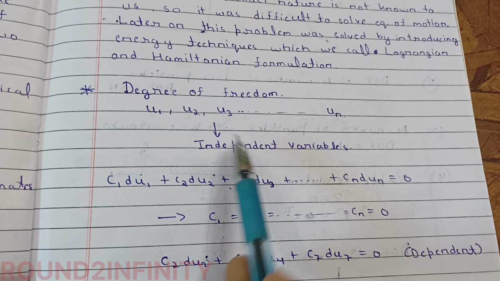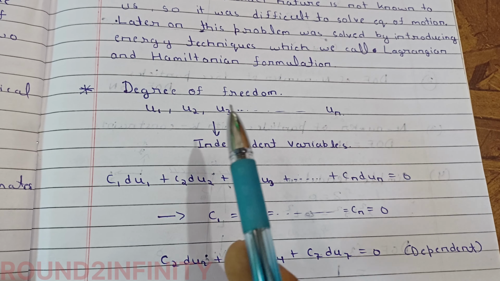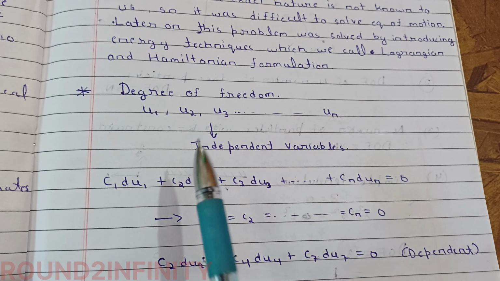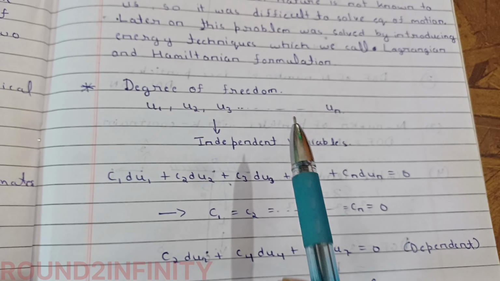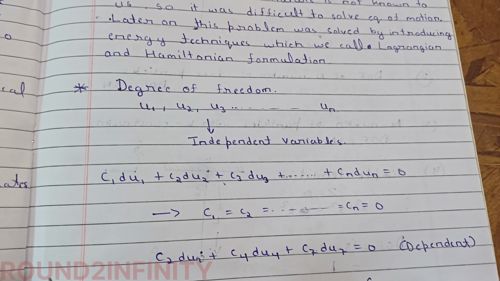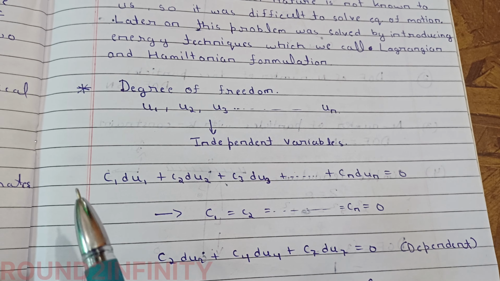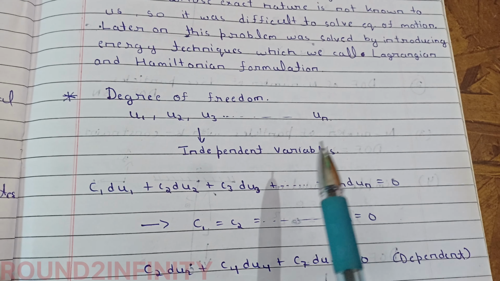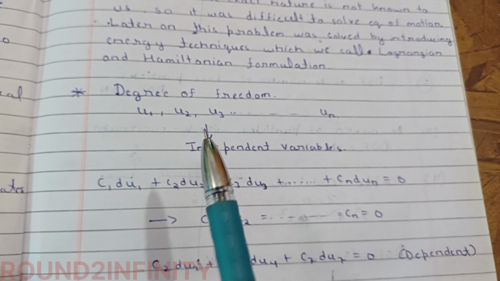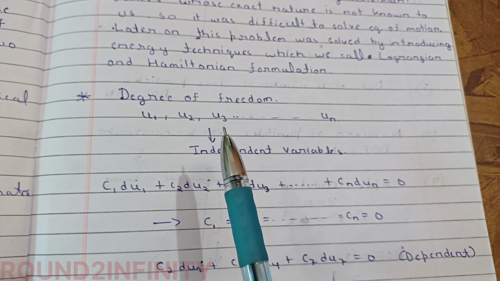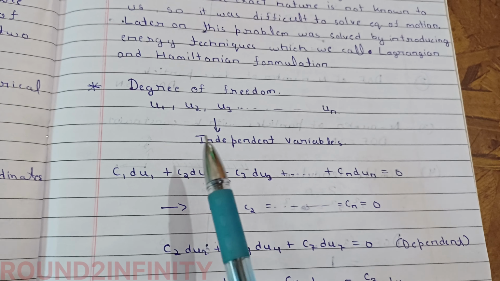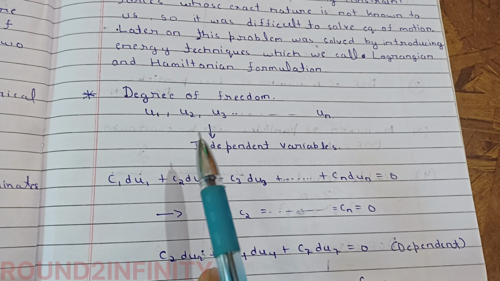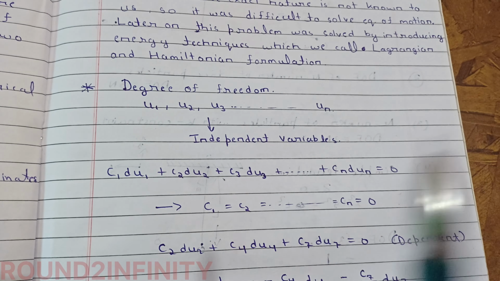Just like we were discussing some cases like the pendulum and all. There were x, y and z coordinates. These three axes are independent of each other and we can describe the motion along them, but when some constraints were involved, they reduced the variables. So these x, y, z axes are independent axes and the degrees of freedom are 3 for any particle. For a free particle, we have 3 independent axes and hence the degrees of freedom will be 3. That's how you can define it.